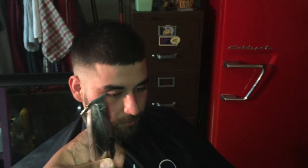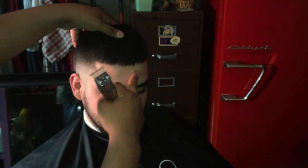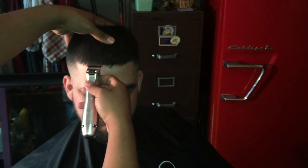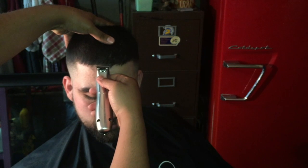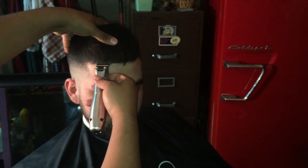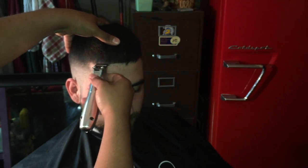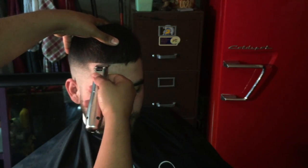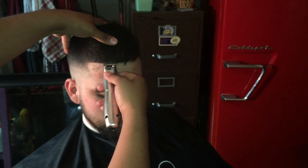So here we go on the lineup. So I did work the fade a little bit outside of the clip, which I'm not showing you guys. But right here I have the Ally in my hand. As you can see, that is a sharp transition from hairline to a lineup. Look at that, crispy, sharp, smooth.